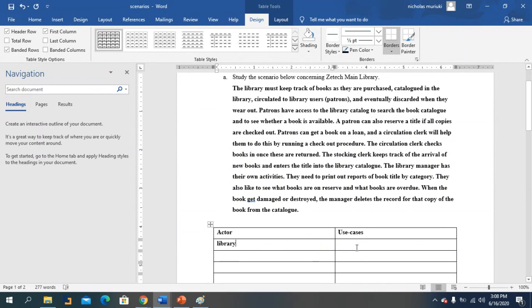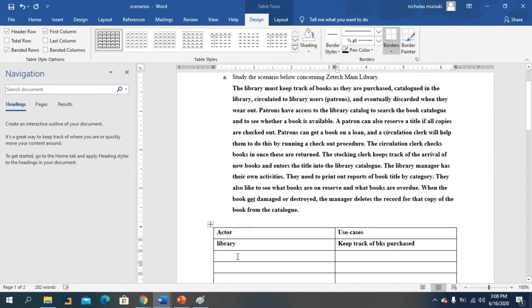But this library is used to keep track. I use short forms: keep track of books purchased, cataloged in the library, circulated to the library users.